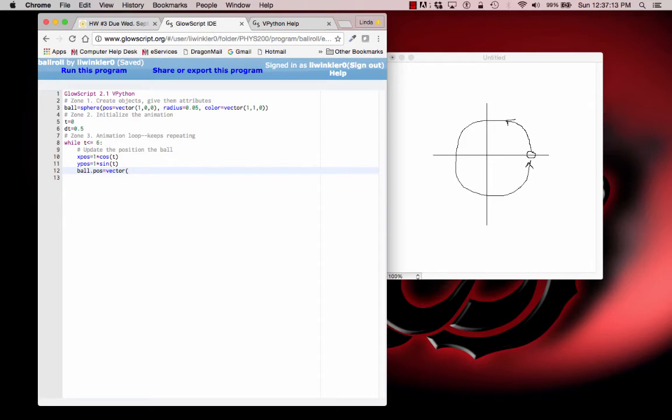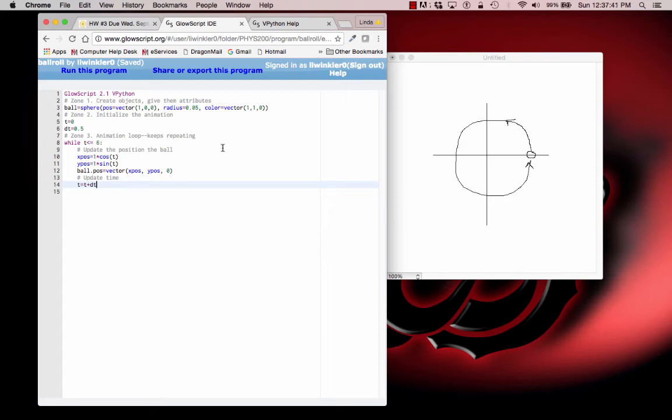So position is a vector with the recomputed coordinates in x and y. Z stays the same. And the last command that I want to do is update time by incrementing t. So I do that by adding the time step to time.